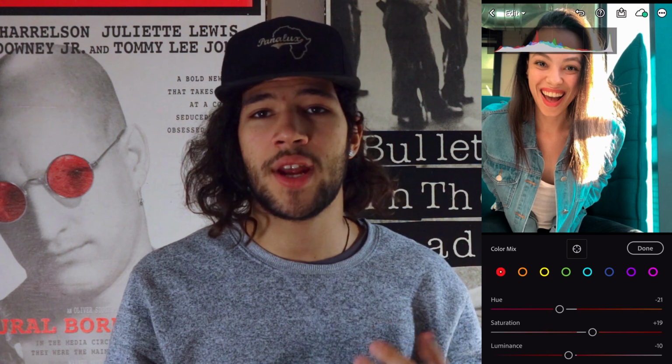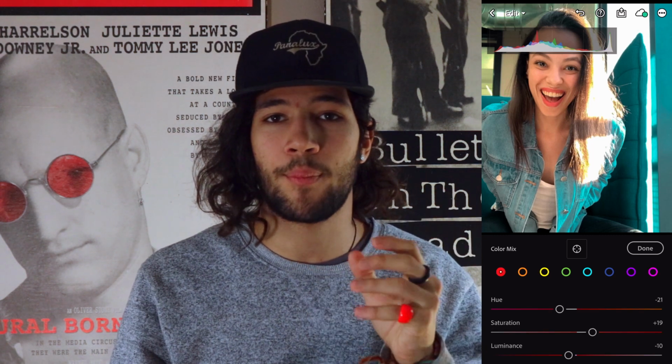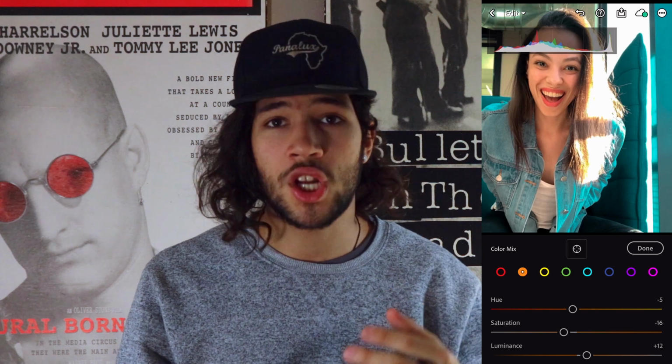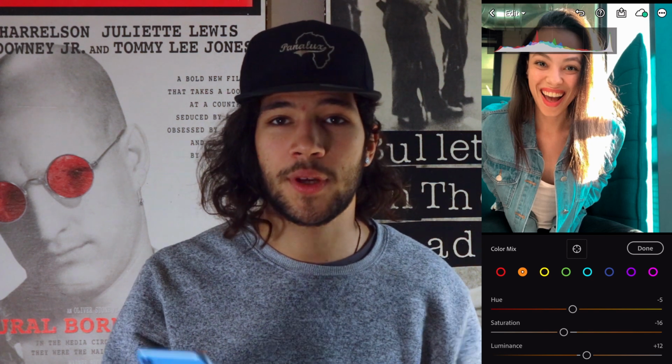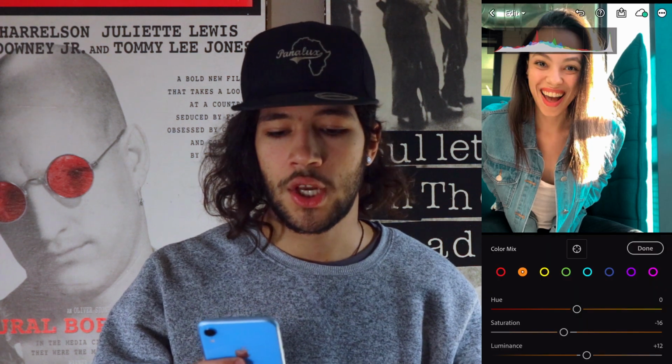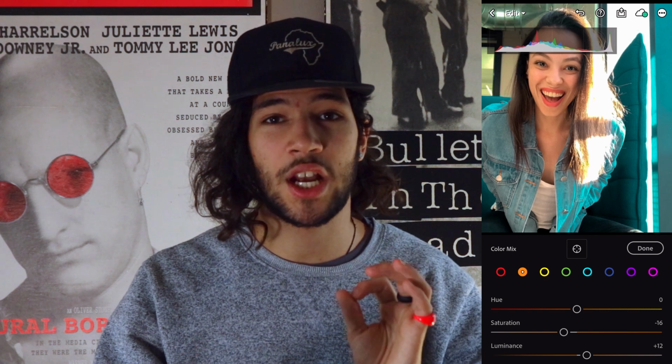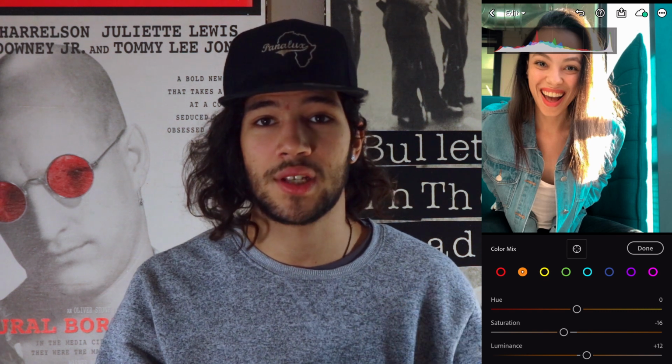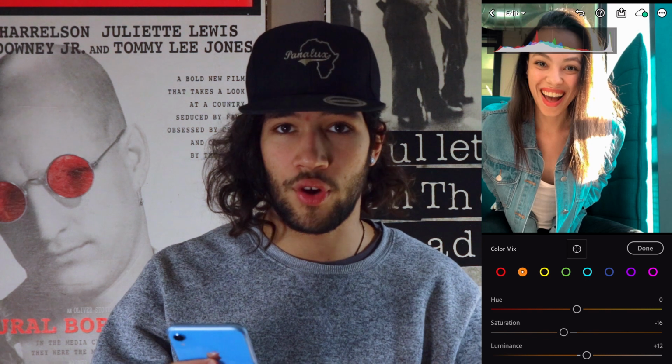So I changed red to pump up the lips a little bit more, make them pop, and because there's a little bit of red in the skin tone, just to sculpt it a little bit more through color. It's very subtle, but it looks really nice. Then orange, I left the orange tab completely how it is, because if I don't, I'll show you what happens. I can make her very different skin tones, which we don't want to do. So I just played around with saturation until I got something that I felt was very accurate to a skin tone based on the original picture.